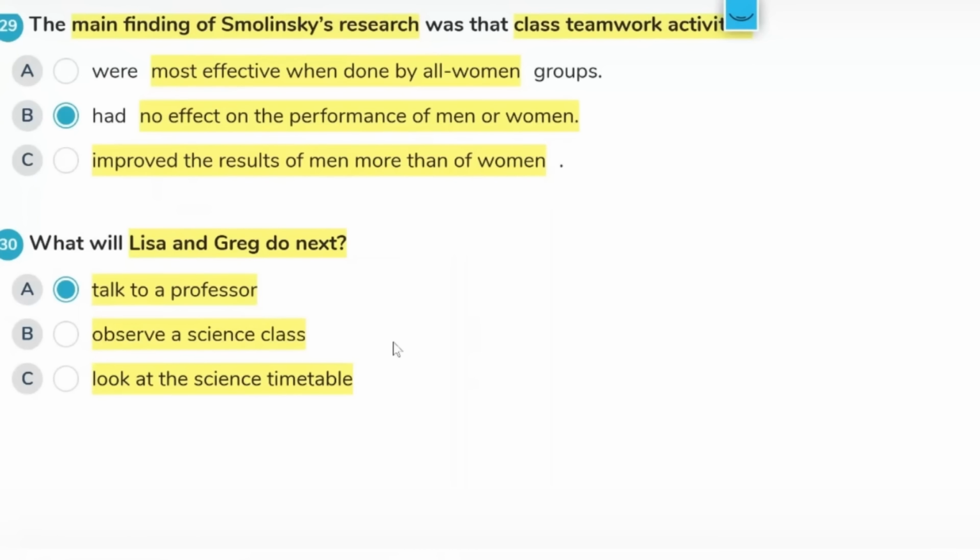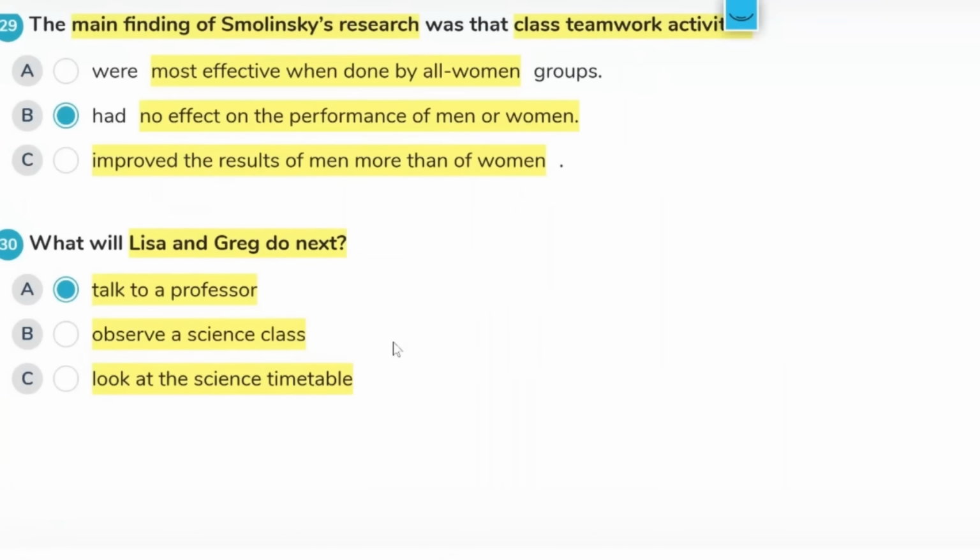Now the answer will come. Before that, all the talk was unnecessary. What do we need to do next? Now you need to listen carefully. So you should know which part of the audio contains the answer. That is very, very important. So what do we do? What do we need to do next?